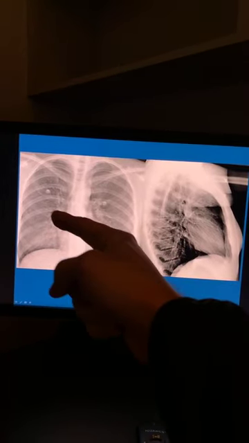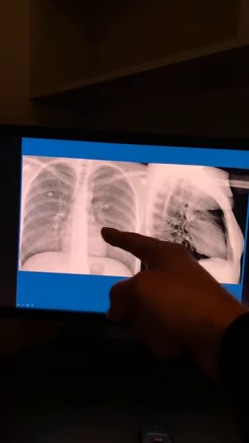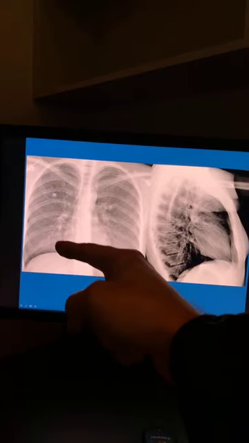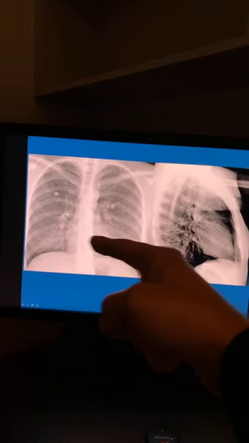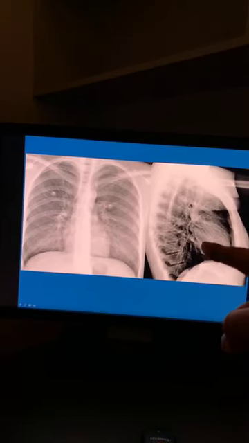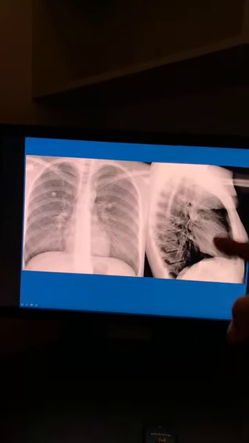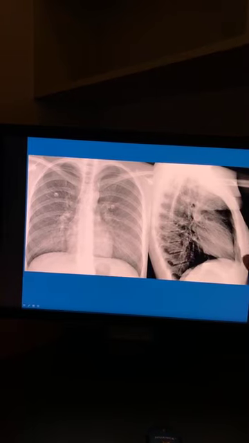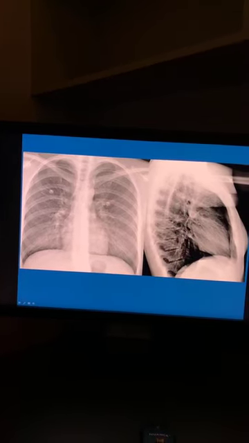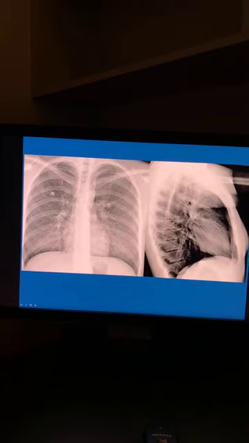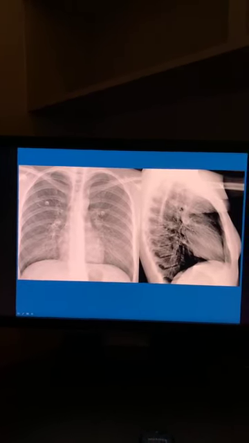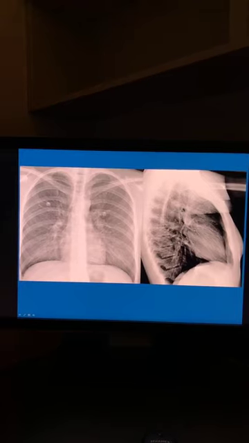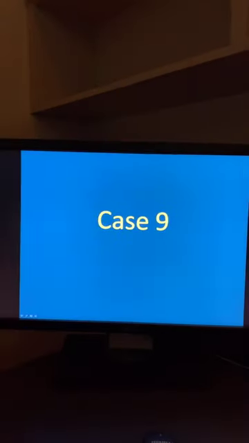And they're looking at this right here and they said, I don't know, there's like too much stuff going on right here, right? Maybe it's kind of silhouetting out here. Is there something going on here? It looked too full here. But then you got a lateral view and you're like, I can't really correlate it to anything on the lateral view. Well, it was the breast tissue. So remember that. If you have a lateral view, you can correlate things. I don't want to say triangulate because you have 2 things, but you can figure out what it is. So remember, you have soft tissue that you need to deal with as well.